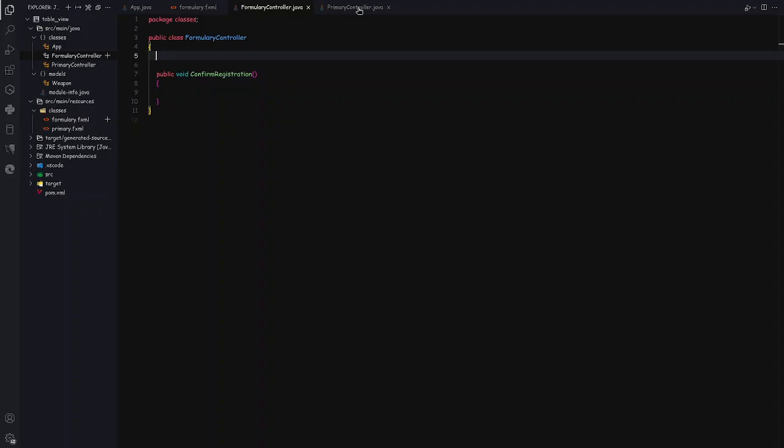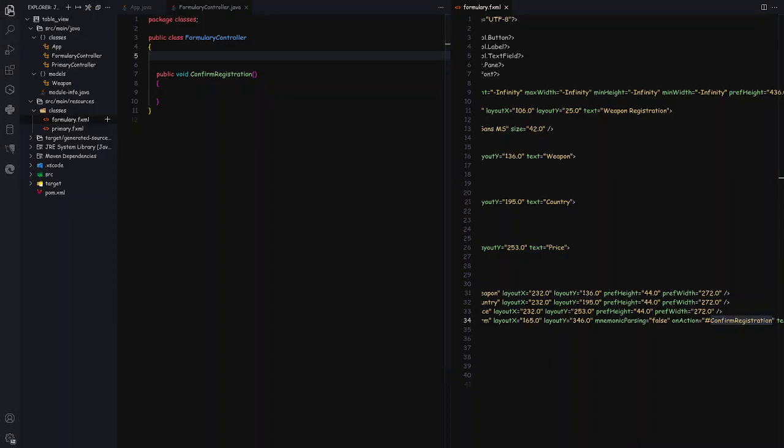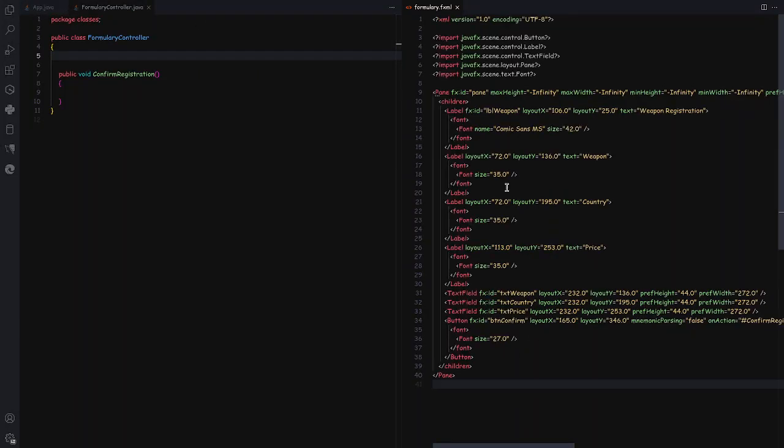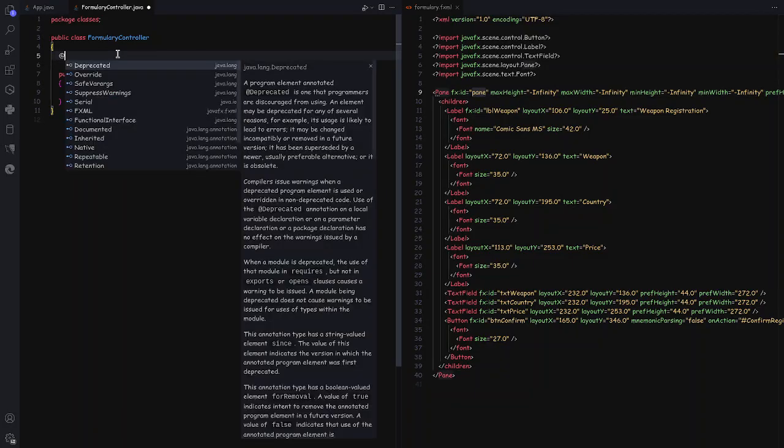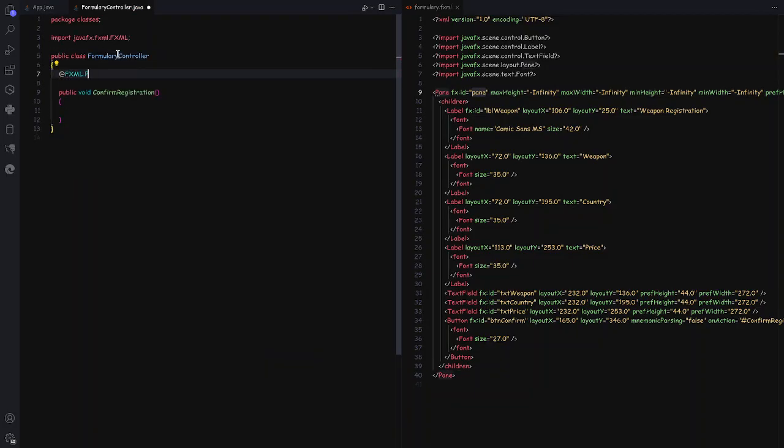The next step is to declare all the variables that are located here on the structure. So the first one is the pane.